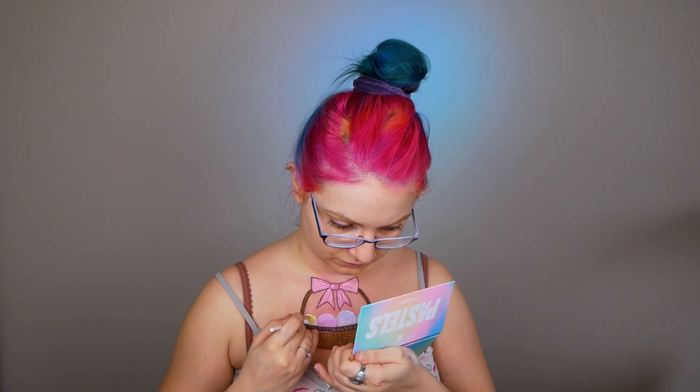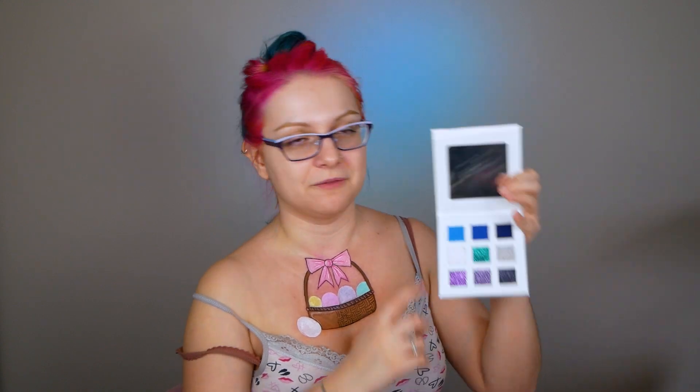And then I'm gonna do the last egg with First Light — a very vibrant yellow. For one egg I'm going to leave it as a surprise. Actually, for my last egg, which is the biggest, I want something blue. So I'm gonna take this palette from With Love Cosmetics, a UK indie brand, and I'm gonna choose the first shade — unfortunately it doesn't have a name — and color the egg with it.